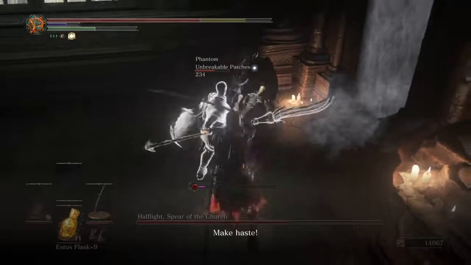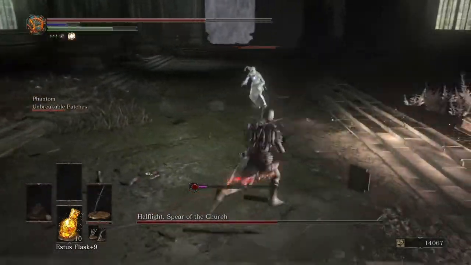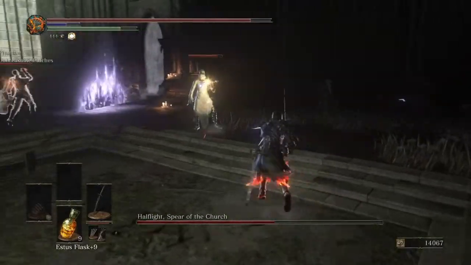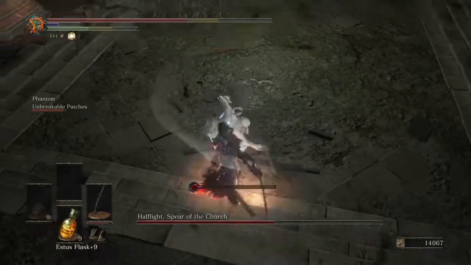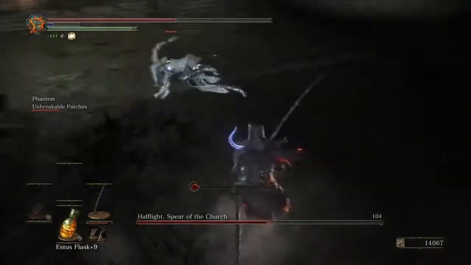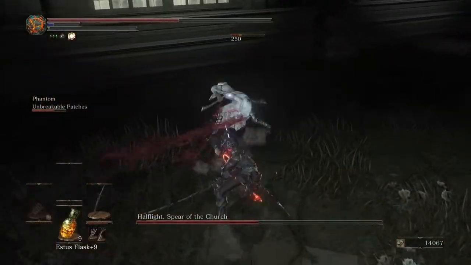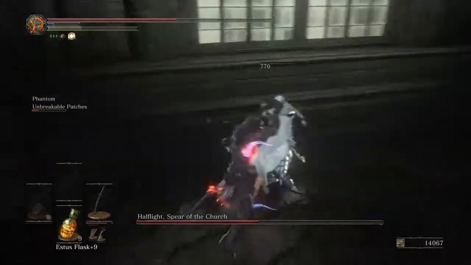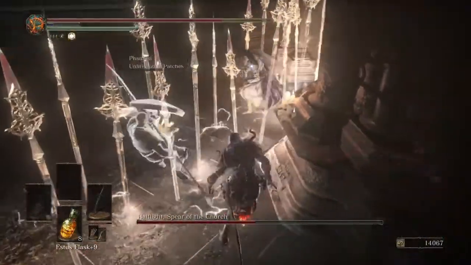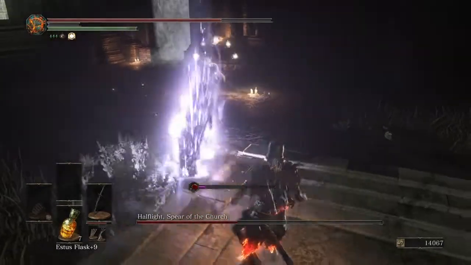And they will keep summoning the Painting Guardians. And there's one now. Hopefully Patches can hold his own for a minute. I much prefer strength weapons. Oh, there goes Patches down. Boy, she just gets right out of any attack.